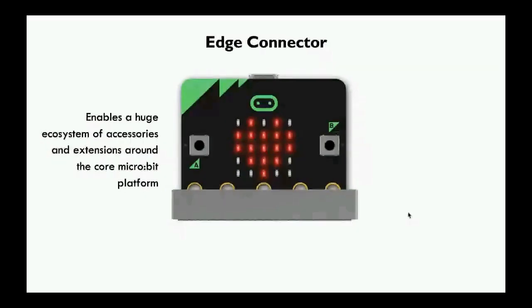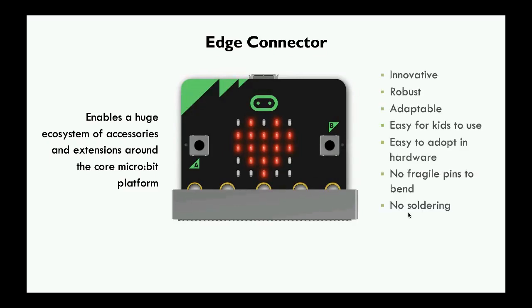But if you think about the dexterity of students, we target kids between 8 and 14 years old. Actually, the dexterity that you need to plug wires into a breadboard, that's really tough. I find that tough, and I'm relatively well used to using my fingers. So for kids, having that kind of robust interface is really effective. And it's easy to adopt in your hardware. There's no bending of pins. You don't need to do any soldering. We found this has been really effective for people to make accessories for the device.